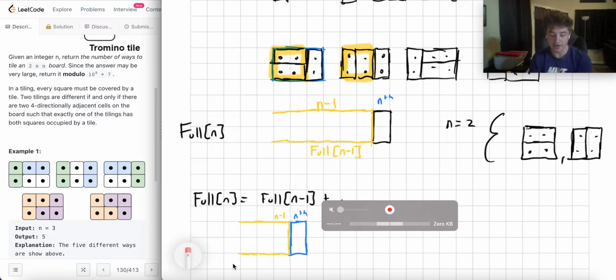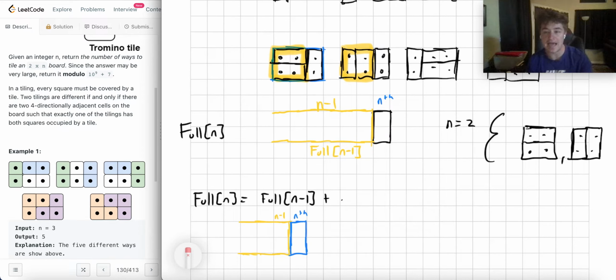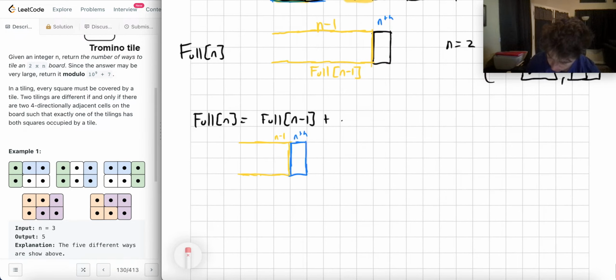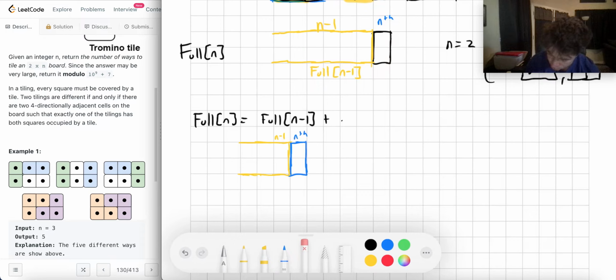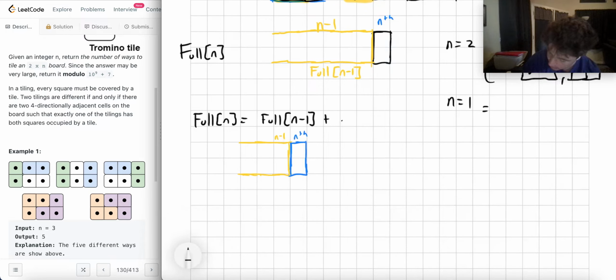What I can get here, I can attach this thing so then I can just add in everything that I can get before. But of course, that isn't the only thing that I can do. What is n equals 1? Well, n equals 1 is just this. The only thing you could do is put a vertical one, like so, because n equals 1 means the length is 1, so the only thing you could put there is a 2 by 1.